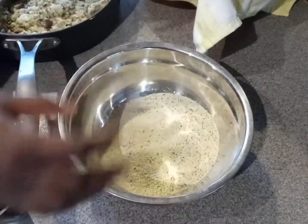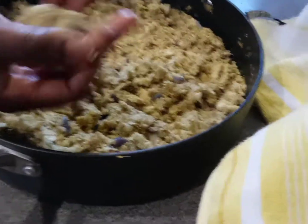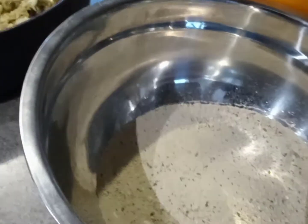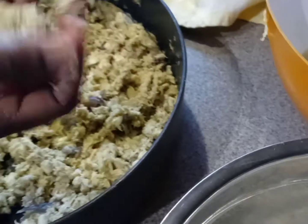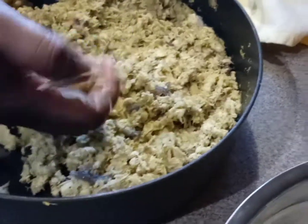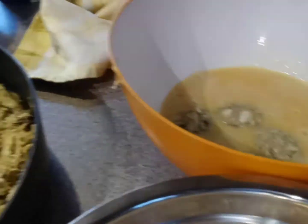Now I'm putting the breadcrumbs into a bowl. This is breadcrumbs, and there is our egg wash. This is very cold now, or it's the room temperature that my hands can tolerate. So I will roll it up and put it in the egg wash. After that, I'll put it into the breadcrumbs, or some people call it panko. That's another brand of breadcrumbs. It doesn't matter which brand you use as long as it's breadcrumbs.